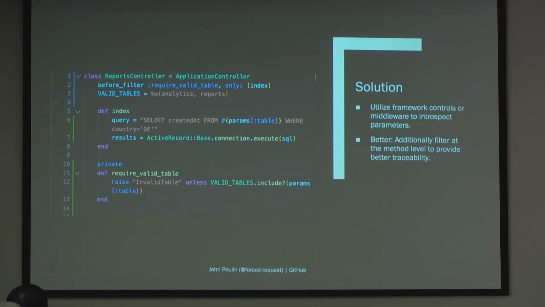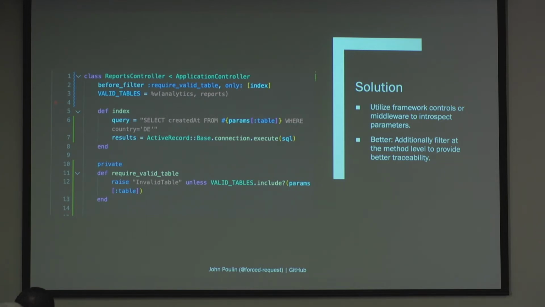Okay, so walking you through this code, this is a solution. So we're using a before filter that says, before we run the code here, we're going to run this before filter function, which is called require valid table. And so we look to see if a list of the valid tables we've provided includes the user parameter, meaning is a user trying to access a table which we want to give them access to?